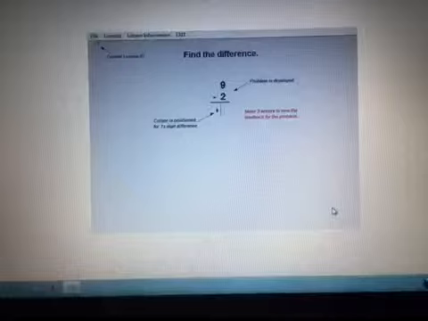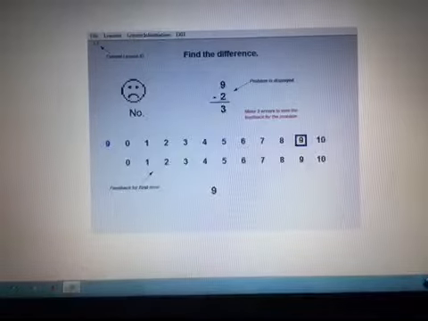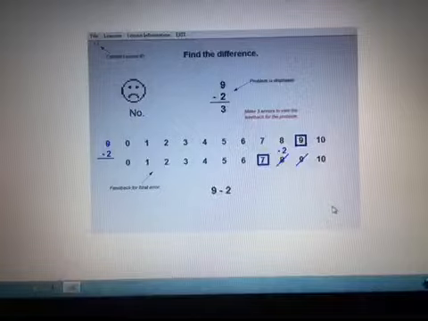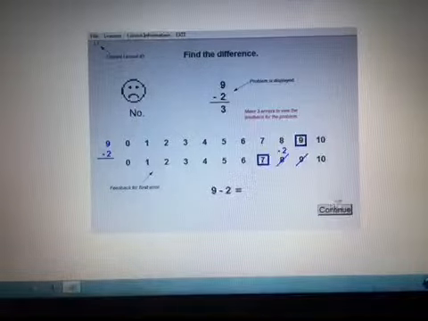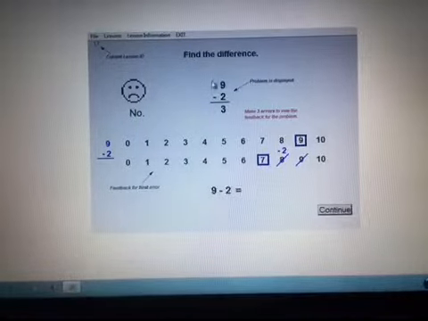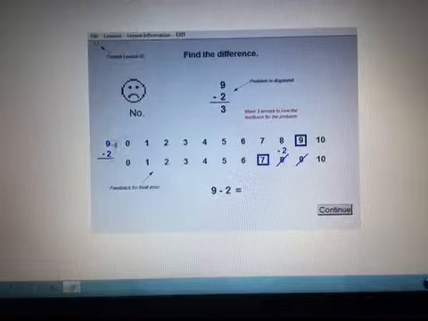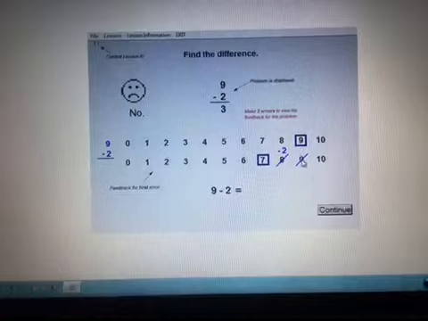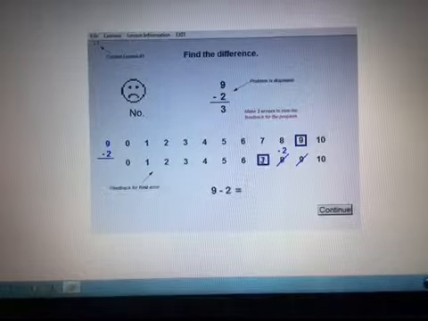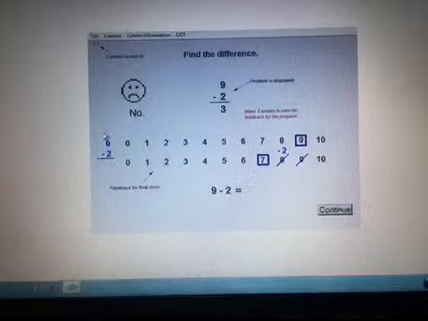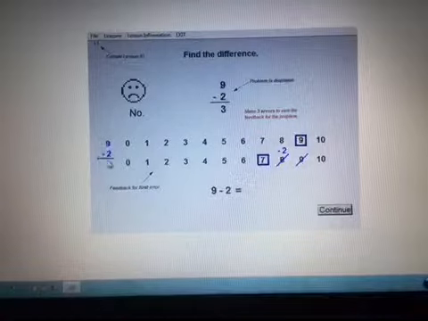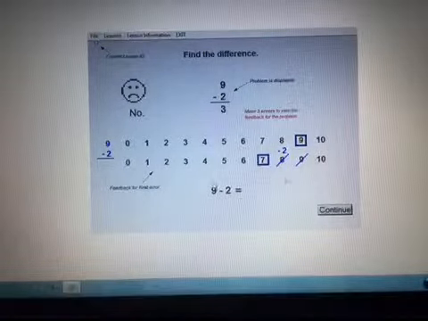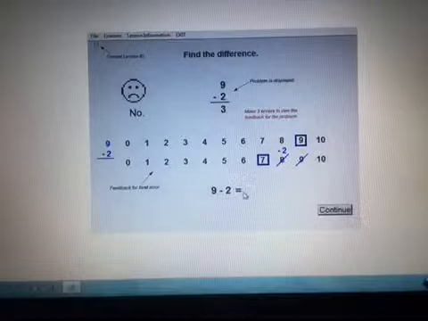Now we'll make a mistake to see. 9 minus 2 equals. So we are, again, this was a randomly generated problem. We have the 9, which appeared here, and then we counted off 2 for here. So we're seeing all kinds of reinforcement of the problem in addition to the equation form.